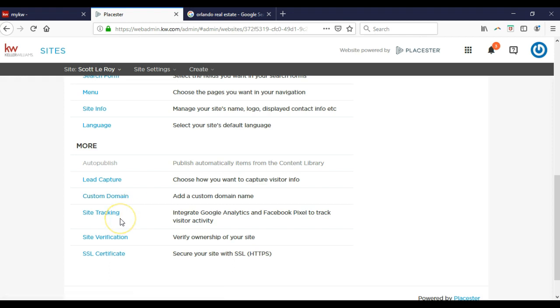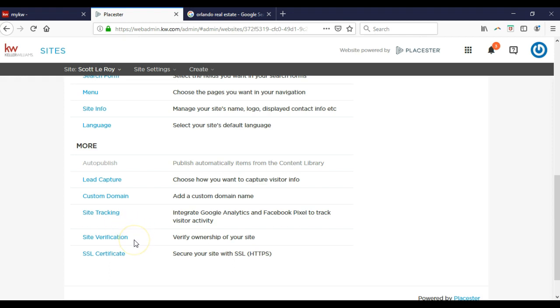For site tracking, this is where you can set up different tracking options to see how visitors are coming to your website, what they might be looking at, tracking your landing pages on here. The big two on there, as you can see, are Google Analytics and Facebook Pixel. So if you create that Facebook Pixel for your ad, feel free to send that over and we can add that in for you. Or for Google Analytics, feel free to send over your login and password for MyKW and your Gmail account. We can set that up for you too.